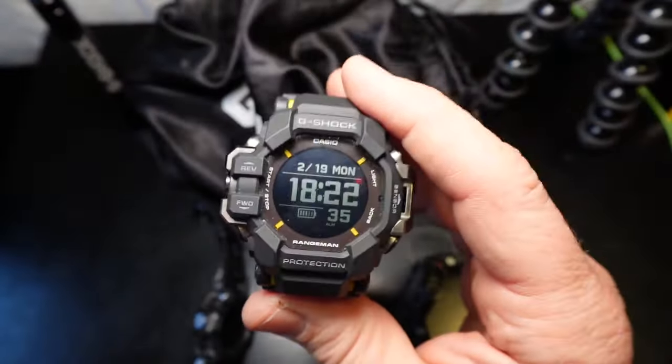The whole watch is black except for yellow accents, and I love the appearance. This isn't all black — it's a throwback to the Range Man GW-9400 with a metal keeper and metal buckle. I actually don't like the metal keeper or buckle — the keeper pinches me and look how scratched up it is.